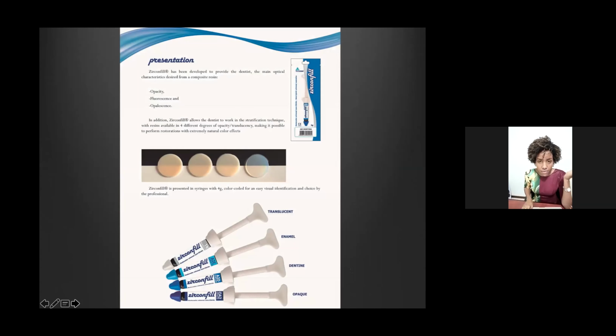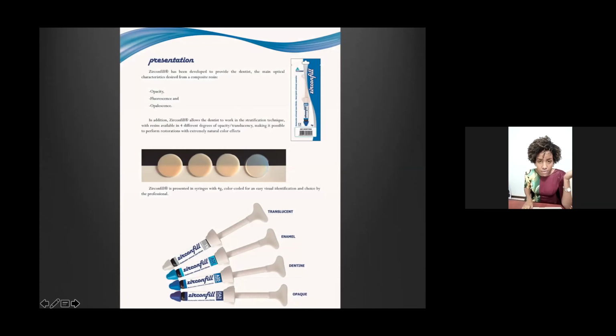In the next slide, we are going to see as well the types of resins and the colors that we have. So we have a color system table there that shows the type of opaque resin, dentin resin that goes from A to D, and enamel that goes from A to E, and this E is E/H, medium and high, and translucence that has T neutral to T gray. Why T gray? Because normally we follow the Vita scale.